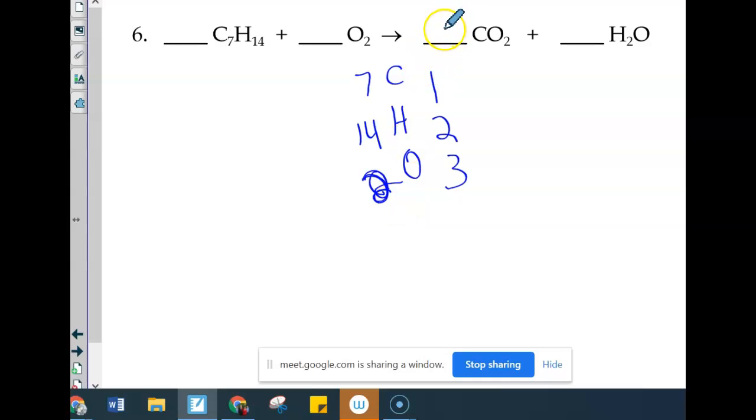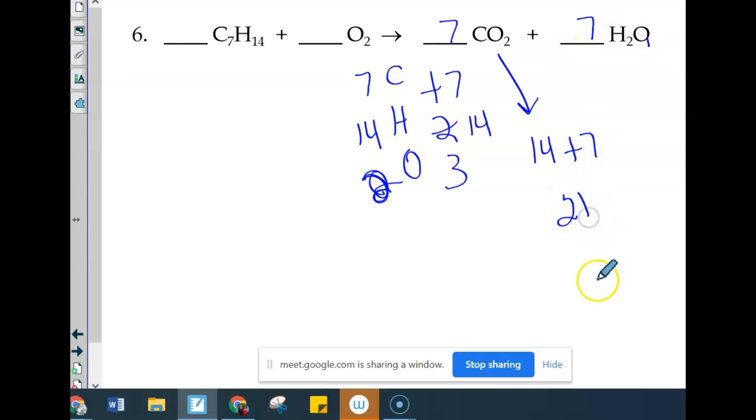Okay, so now we're going to put a 7 in front of CO2 to get carbons to 7. 7 times 1. We're going to put 7 in front of hydrogen on the right. 7 times 2 makes hydrogens both go to 14. And now I'm going to deal with oxygen. I don't want to deal with oxygen until the end. Look at the first piece here, 7 times 2, right? So that oxygen is 14. And then 7 times 1, right, from water, that gets me 21 oxygens. I told you guys oxygen is difficult. Doesn't like to play nicely with others, so to speak.